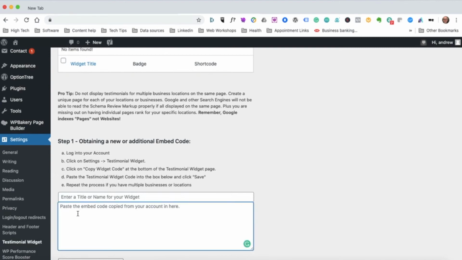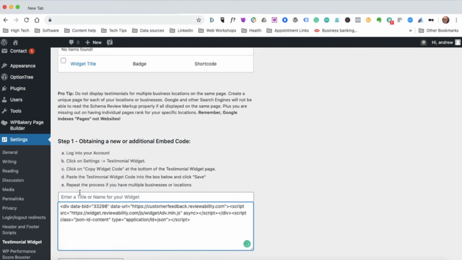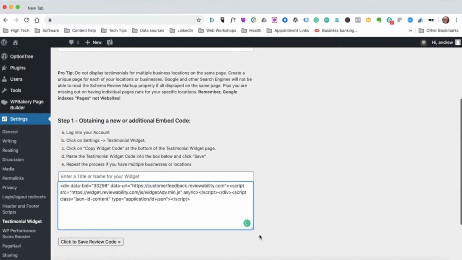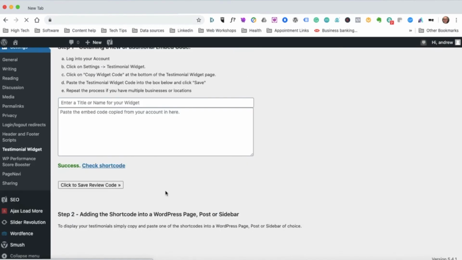If I go into this box here, paste the embed code copied from your account. I highlight that and then paste that code in there, and then click to save the review code. It's just going through the process.